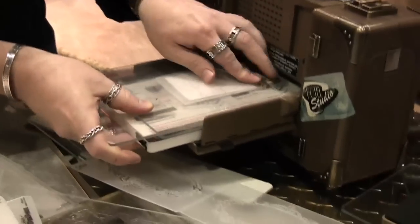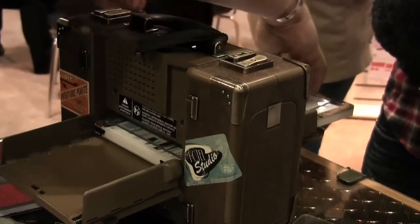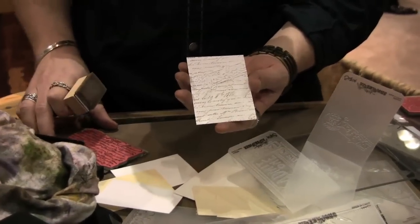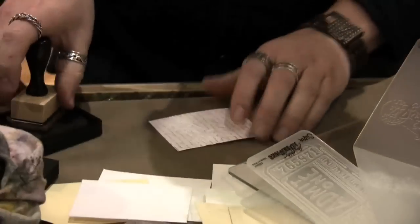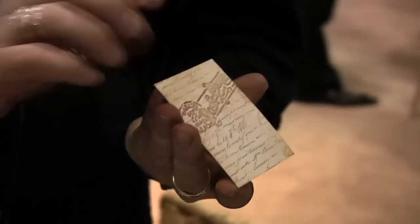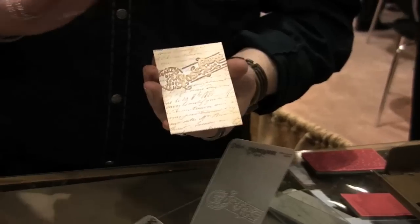You lay it down and put it in between - creativity takes over and it gets a bit chaotic! What happens is it's actually going to stamp everything forwards now. The script starts out backwards but when you print it it flips forward. Now I can go in with a blending tool - my raised image area is untouched - so when I ink it I get the best of both worlds: a cool background that is not affected by the foreground.